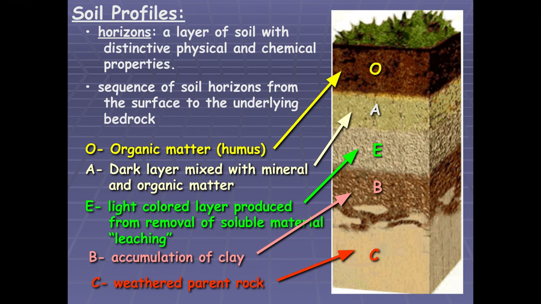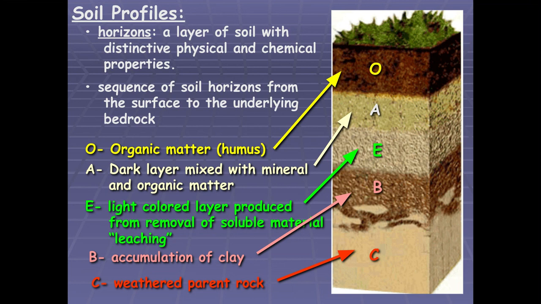And if you were to go into your backyard and dig a ditch and look at the horizons, you may not necessarily find all of these horizons, O, A, E, B, and C together, because it really depends on a whole host of different conditions and factors, which really means that there are numerous, if not thousands, of soil profiles produced all over the Earth's surface because of various conditions and various factors. But again, what we're showing you here is what we call a typical or classic soil profile.